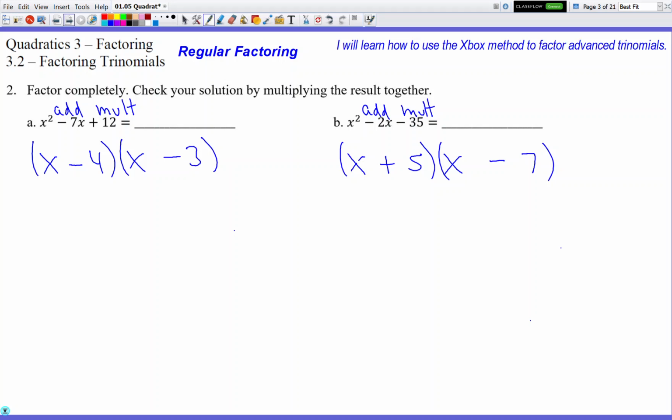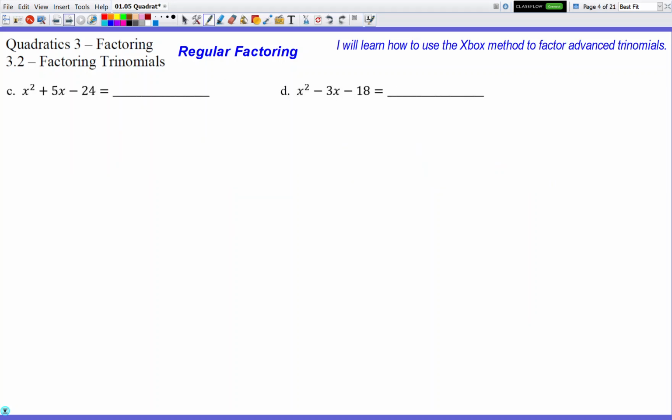Okay, all right, so let's look at C. So same thing, 2 blank parentheses, and then we're going to put x's in the front because they're in charge of making x squared. So whatever's in the front parts of each parentheses, they make the front term of your problem. Okay, then the 2 numbers in the back, they're going to be in charge of making negative 24 when I multiply and positive 5 when I add.